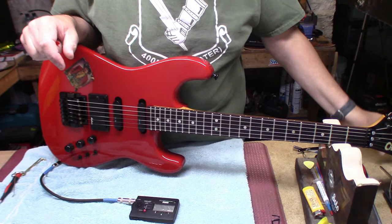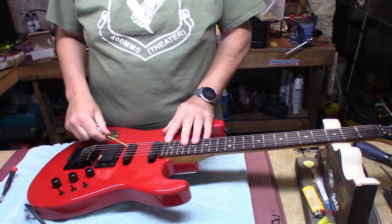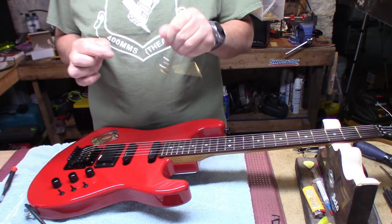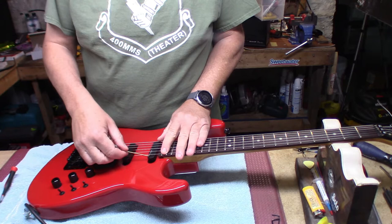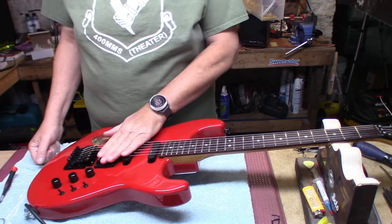Oh, by the way, last night I spent about a half hour cleaning the electronics. That's good, that's good, that's good. These pickup height adjustment tools, if you go on Amazon or StewMac and look them up, I think it's cheaper on StewMac now because they're on closeout. Excellent. So our pickup height's good, our electronics are clean, we tightened down the switches.